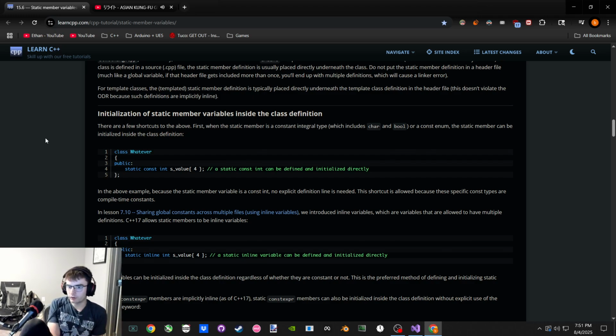Feels like you might want to make it an inline static constant, because otherwise you have an individual copy everywhere, right? And the point is that we want this to be the same everywhere in the whole class.